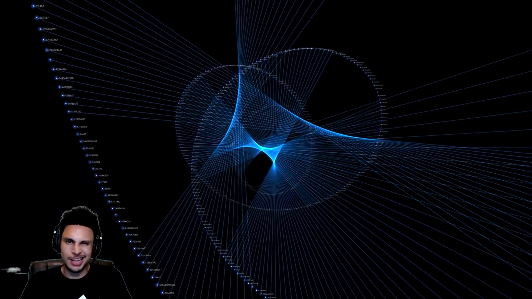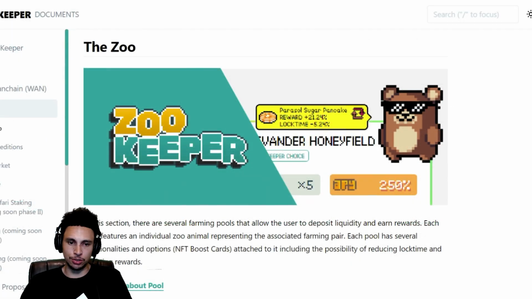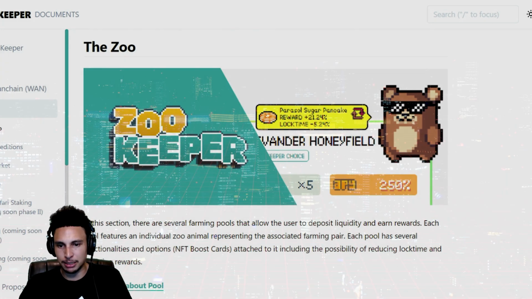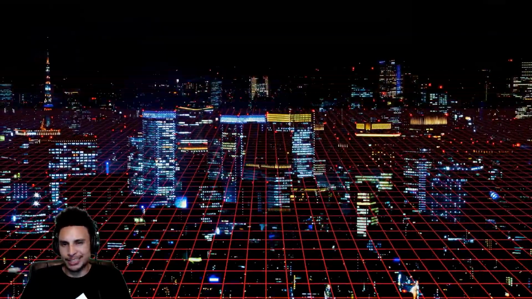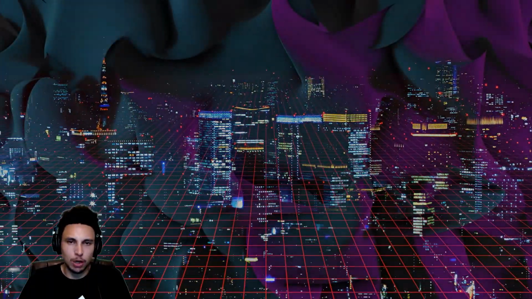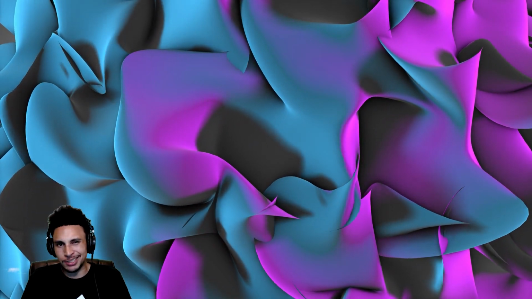The Zookeeper protocol is essentially made up of 4 components, and the first one being the zoo. And in the zoo, there are several farming pools that allow the user to deposit liquidity and earn rewards. Each pool features an individual zoo animal representing the associated farming pool. Each pool has several functionalities and options like NFT boost cards, including the possibility of reducing lock time and boosting rewards. So this is a model that's very reminiscent of Wanswap, where you provide liquidity via an acceptable liquidity pair, and for that liquidity you get paid back in the protocol's native currency, Zoo.